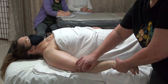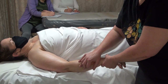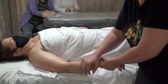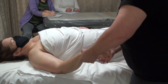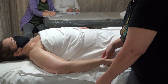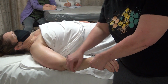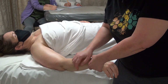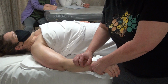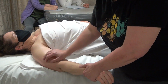And the other day with the salt stones, our hands nice and soft around the stone, using our fingers on the body. Nice soft body mechanics. Notice how I'm supporting her hand and wrist without grabbing them. I often find that the position of the hand and arm is easier if you are free to move it about, rather than feeling like it has to be stuck on the table. Some massage therapists will literally support the arm and hand on their leg or knee or body, but I usually just hold it if I'm moving it around. And notice we already set up the range of motion draping, so this is tucked all the way up and around, which just gives her extra security.